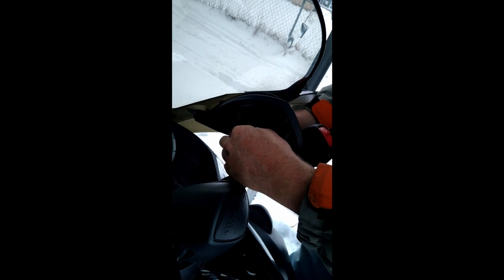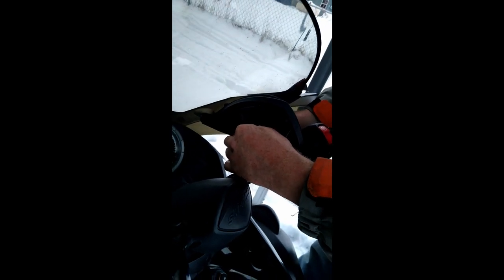The goal is to make it so when you're turning your steering wheel, the plastic doesn't rub up in here. Should have about a half inch gap, maybe a little bit less, somewhere between, I'd say, a quarter inch and a half inch, 3/8. 10 millimeter bolts here. Tight, not super tight.